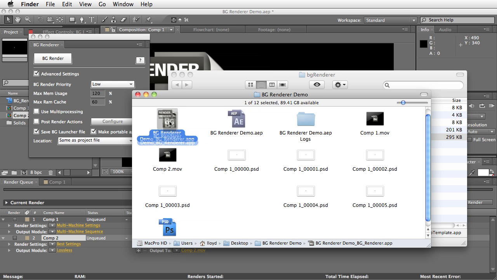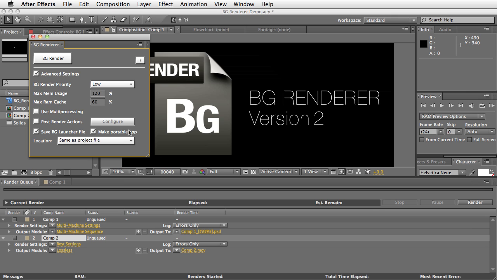This is the file that you would want to use to move to another machine, which basically allows you to create a little ad hoc rendering network. By just copying this file around to a lot of machines and just double clicking on them, you can basically have them all render simultaneously to the same network. You're going to want to make sure that all the same footage files, plugins, etc. are all available on all the machines. But I'm assuming that would be a pretty obvious thing for you to figure out. And that's it. Those are all the features.